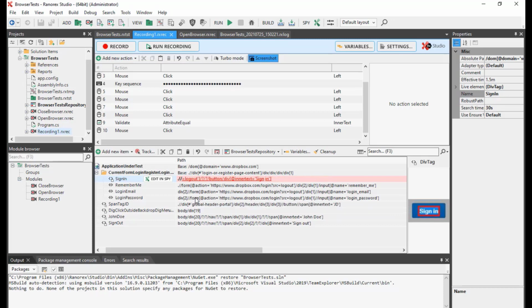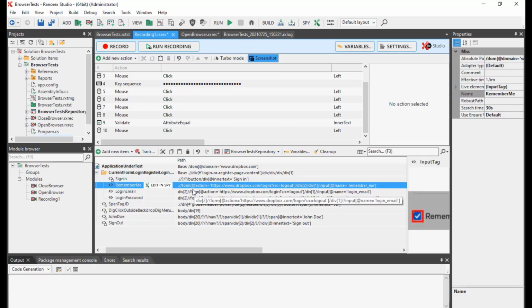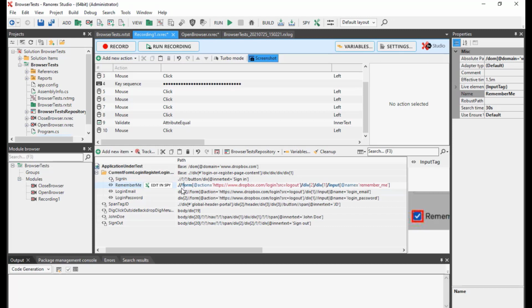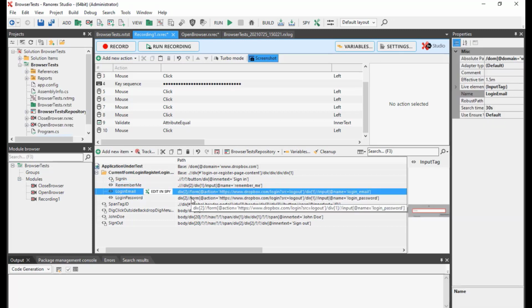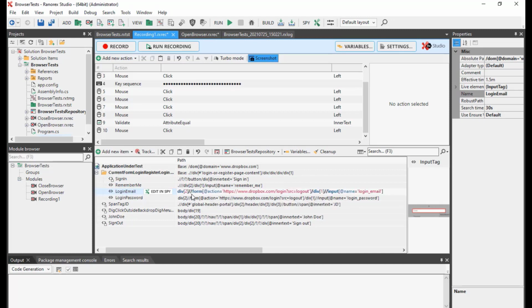So we're going to go ahead and check this. I think we got one more character. There you go. Actually, no, one less character. There you go. And then we're going to do the same thing with this one. We want to get rid of the form, so we're going to edit this field, and we're doing the same thing up to this little div 2. And then we will do the same thing with this login email here. We'll go over here where the form starts and delete that out.